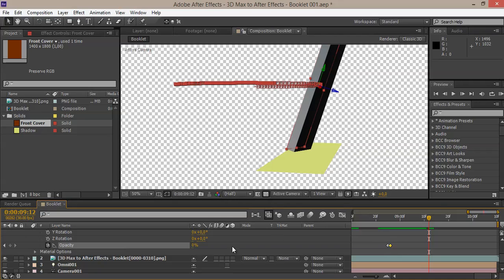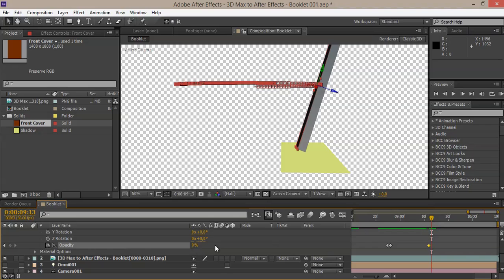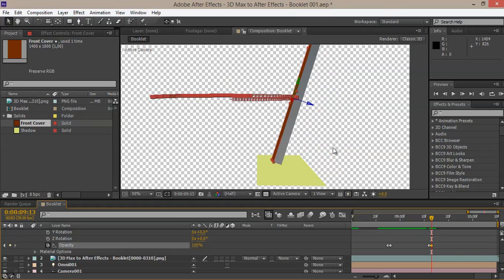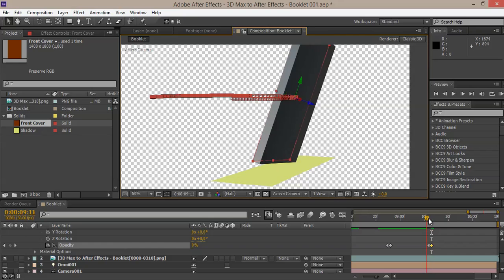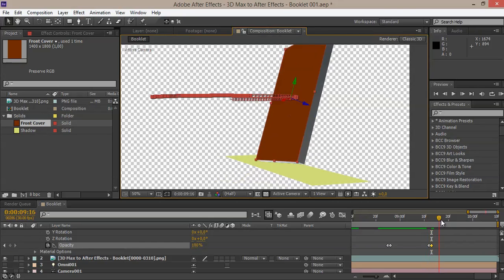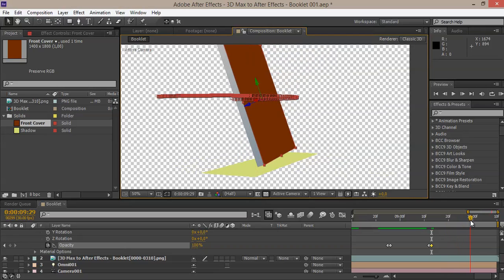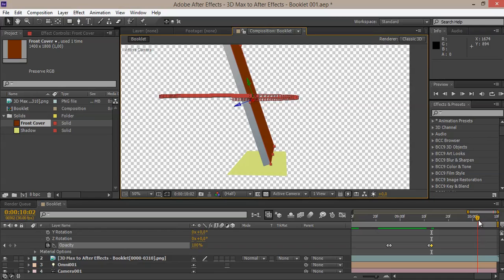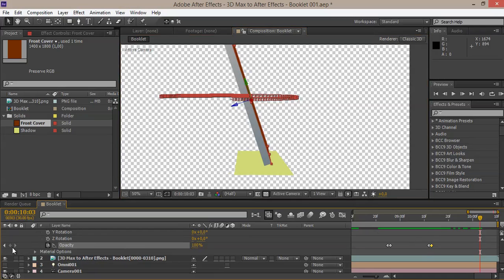So around here, create a keyframe there with a value of 0 still. Then here we can now increase it back to 100. Okay, so that it appears yet again. There we go. So it appears yet again. And then it spins yet again, and around here, create a key. Next keyframe, of course, it has to disappear yet again behind the book.